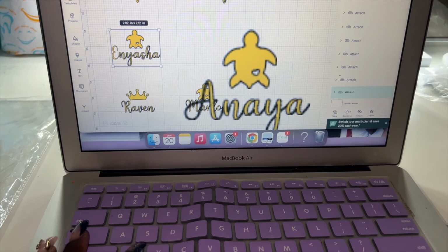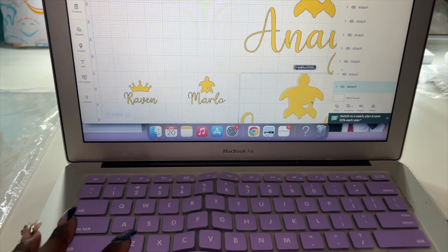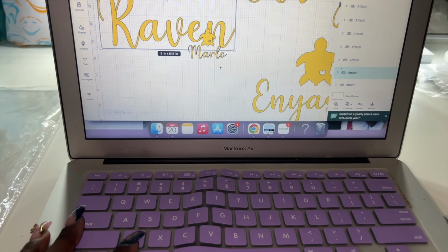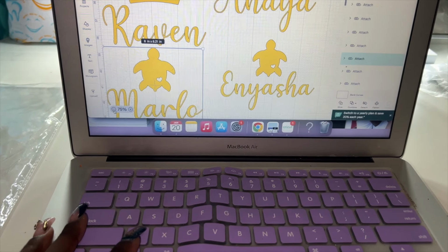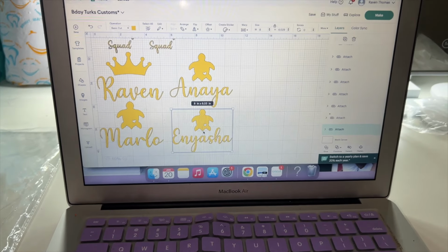So I went back into Cricut and I changed the size for each of our names and just verified that the Birthday Squad was the size that I needed it to be. And we're all set with that one.